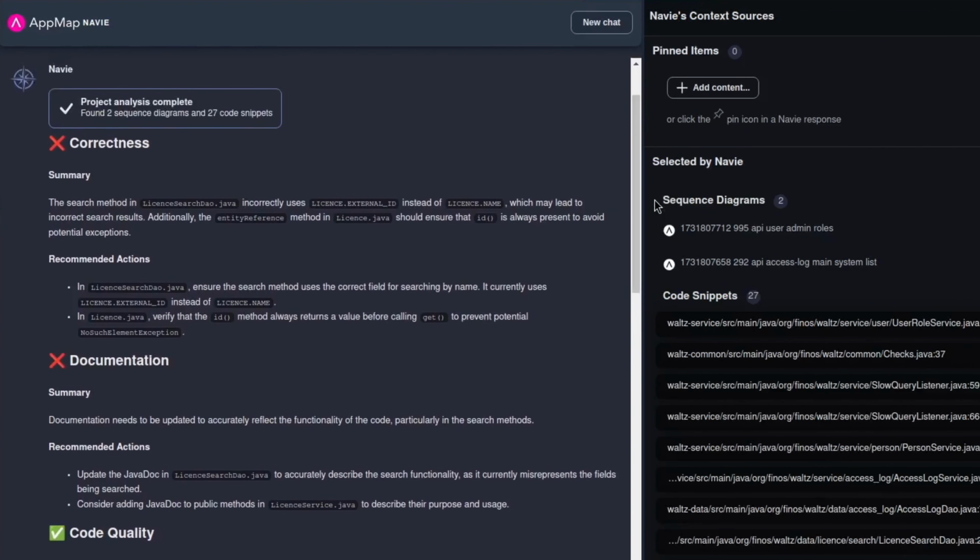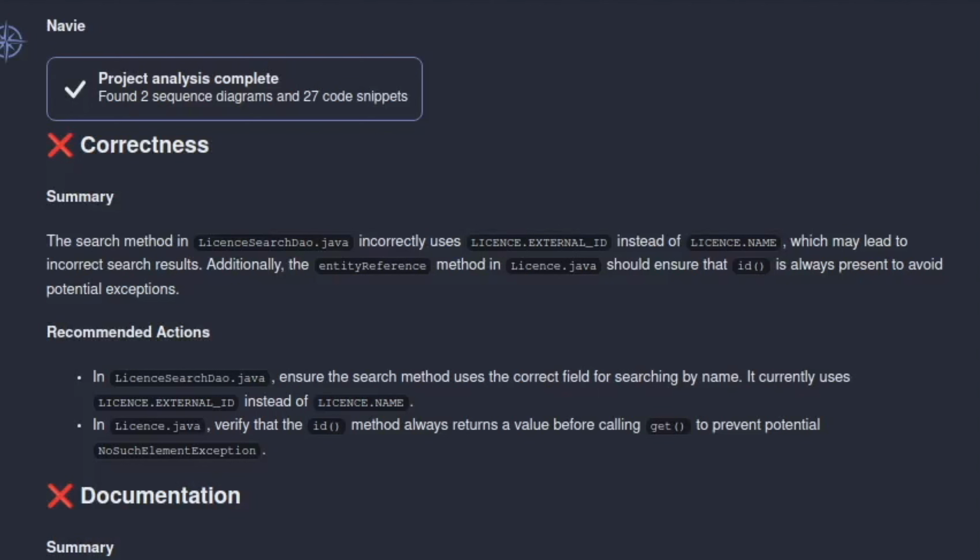Navi reviews the branch, generating summaries for each domain and identifying potential considerations or recommended actions where something might deviate from best practices or pose a risk. For example, in this instance, Navi flagged a potential copy and paste error. This subtle issue could lead to unexpected behavior or even security vulnerabilities if left unaddressed.